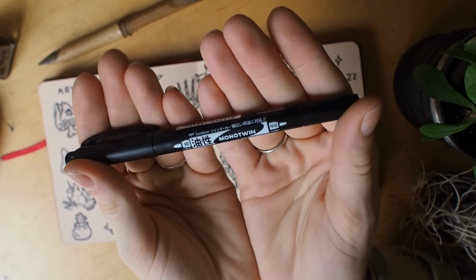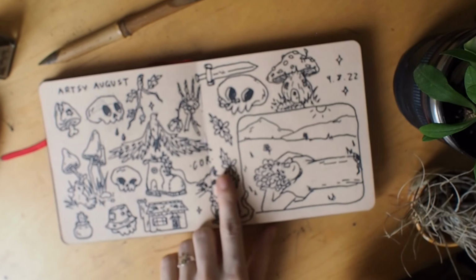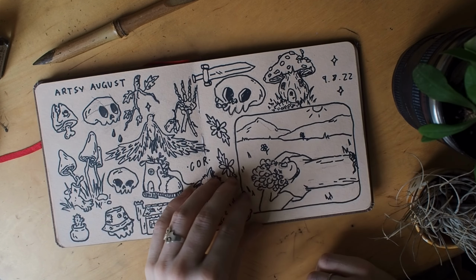For anyone who's interested, that was the pen I was using for this one. I think both turned out really cool.